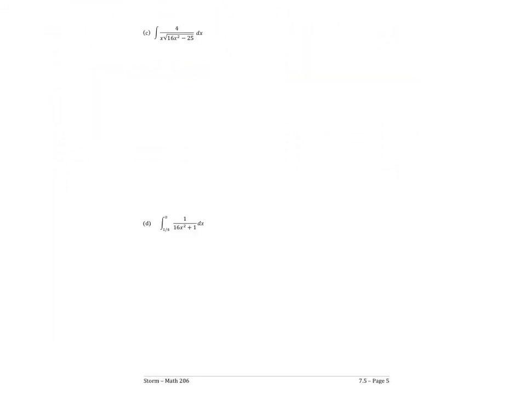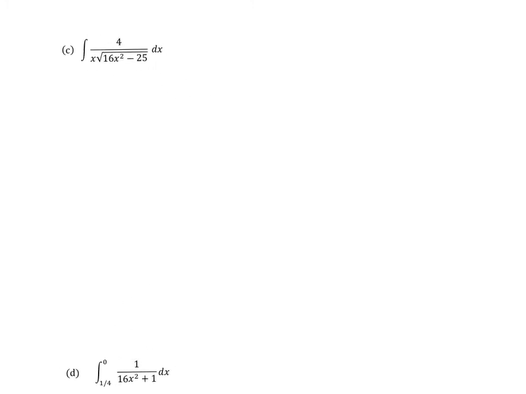All right. So let's go on the next page and let's try another example. Okay. Again, for example C, this is not in the form that I need it to be in. So I am going to, again, you could do a u substitution. And the problem is, as the previous one, the coefficient on the x squared is not 1, it's 16. So again, you could do a u substitution. You could let u be 4x. Yeah. Not going to do that. What I'm going to do is I'm just going to factor out the 16.